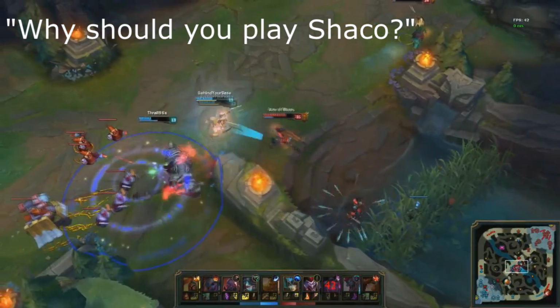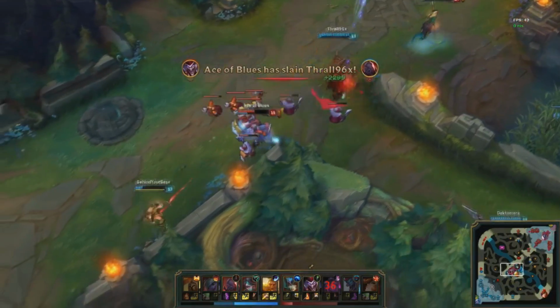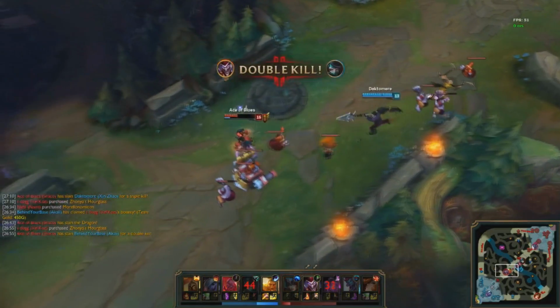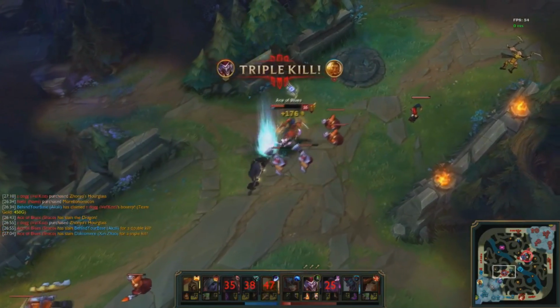So, let's start with why you should play Shaco. Shaco is a melee assassin with high mobility and burst. You can carry games pretty easily if you're ahead. He's probably, at this moment, one of the best champs to grind elo with, and in low elo nobody buys pink wards, so you're pretty hard to counter.